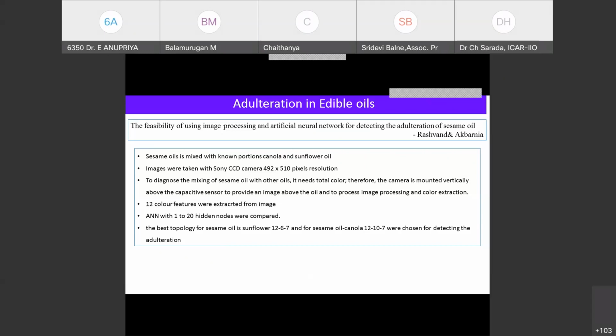They compared these different ANN models, and chose the best topology, with 6 hidden nodes, for the detection of adulteration.